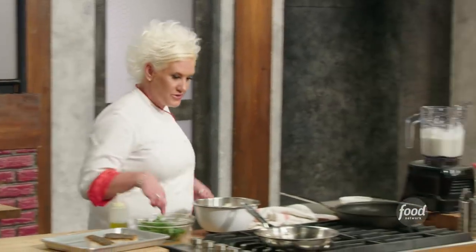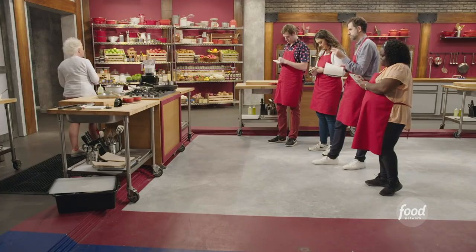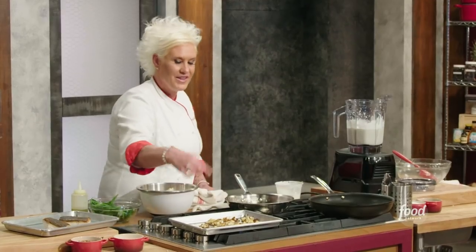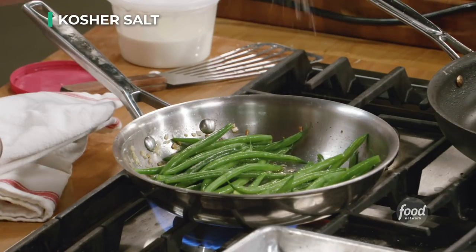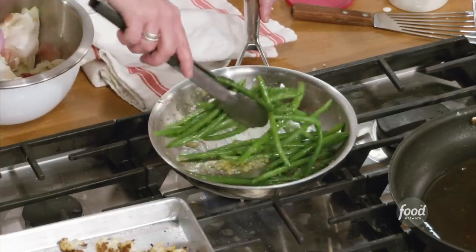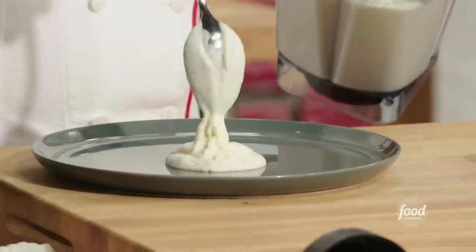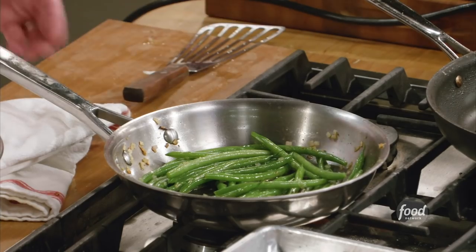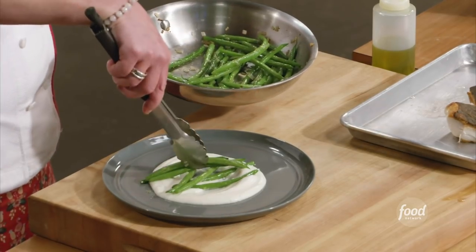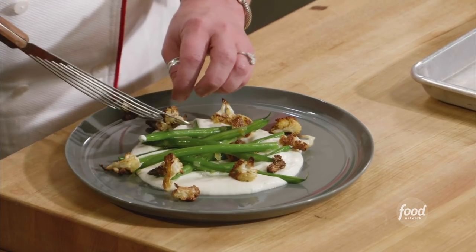We're really coming down the home stretch now. I'm warming up my beans and getting my pan hot. Look at my cauliflower from the oven — looks really nice. Now we want to get them all tossed with the oil, the shallots. I gave them a little pinch of salt — get everyone really nicely combined. Now let's talk plating. Let things just fall off the tip, spread it out a little bit, make it like a little divot. Some green beans — this is what I like to call my pick up stick presentation. Scatter them around a little bit.